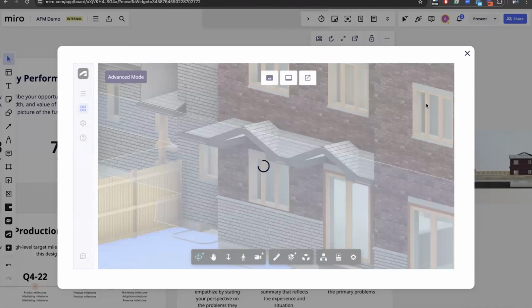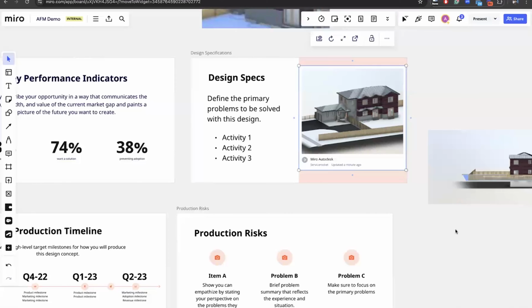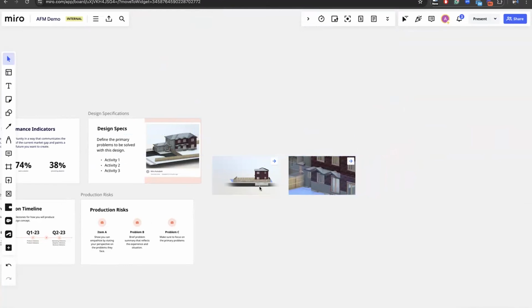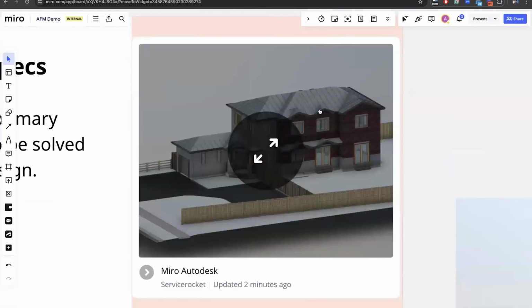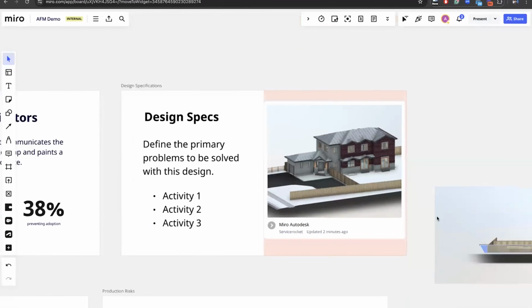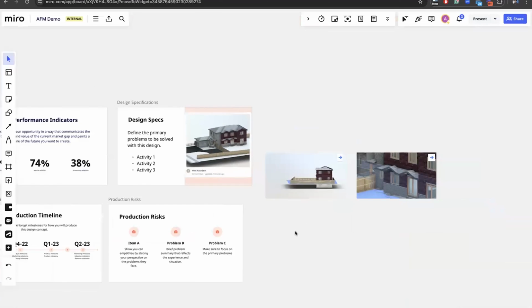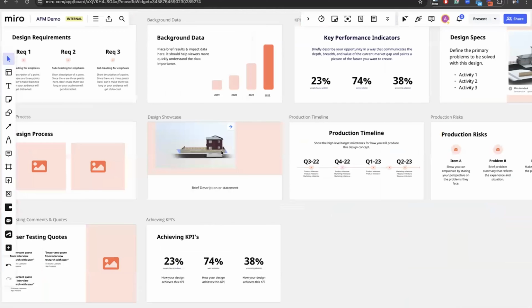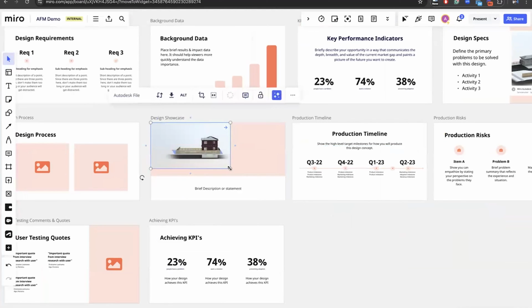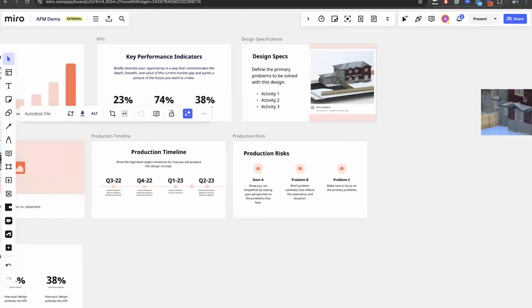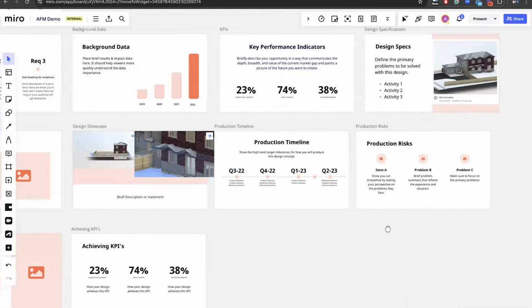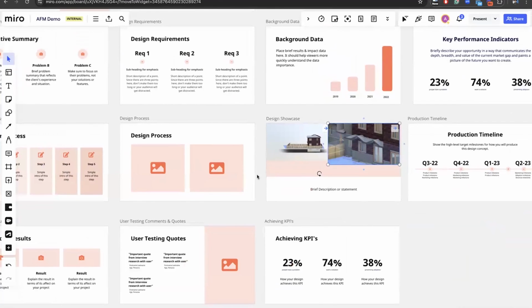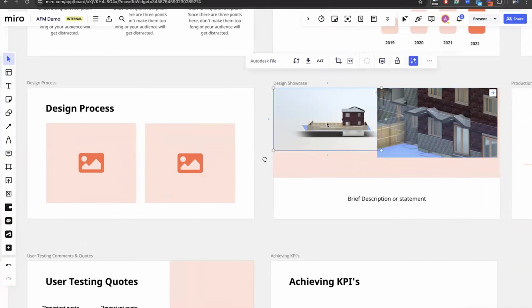Now we'll have two different screenshots, and we can go ahead and ask our team to give us some feedback on these different parts of the model. So we've imported these two screenshots, and now we're just gonna place these into our presentation. So we have our side profile view, and then we're gonna also bring in our other view as well. And you can see that there's a little arrow on the top right corner, and that will bring us back into the original file. So if there's a couple screenshots, if you just click on that top right part of the file, you'll be taken to that main file too.